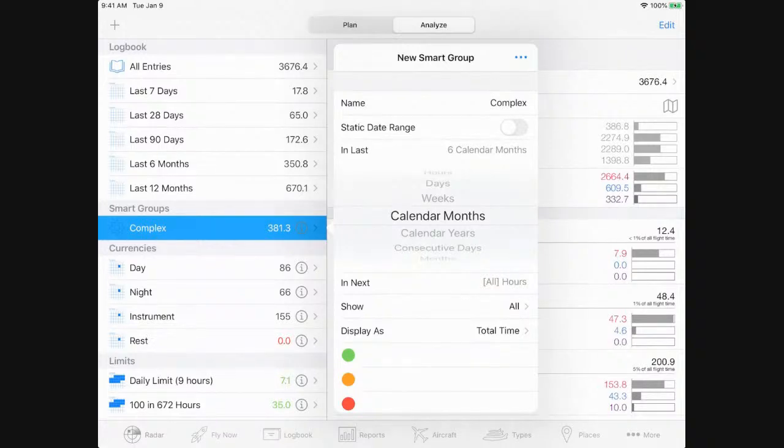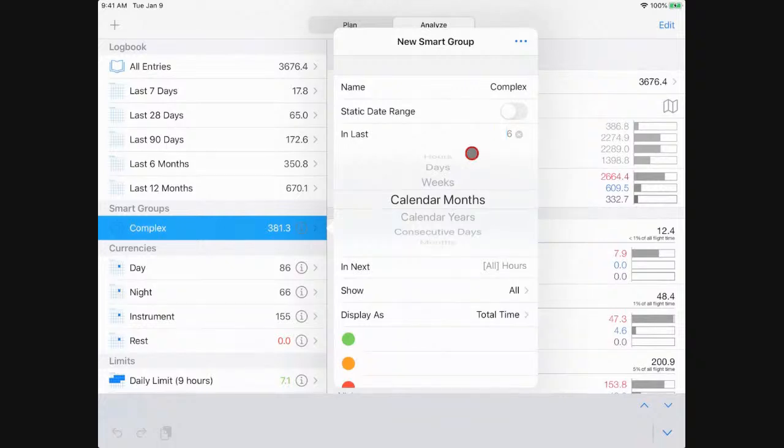So if I was to look back, let's change this to 1 calendar month at the top. If I was to look back 1 calendar month, this being the end of May, this group would look back and start on the 1st of April and go to the current day right now. It would include all of April and everything in May up to now.